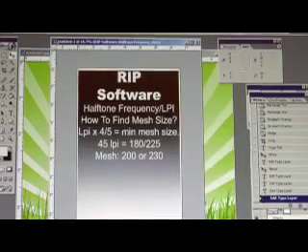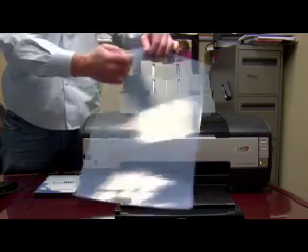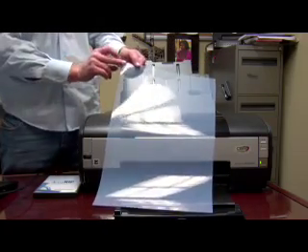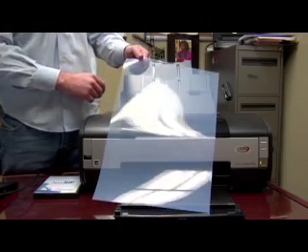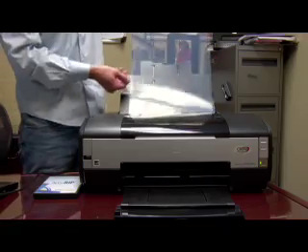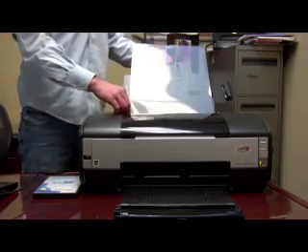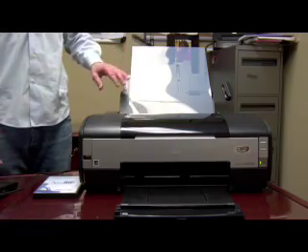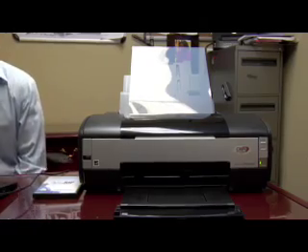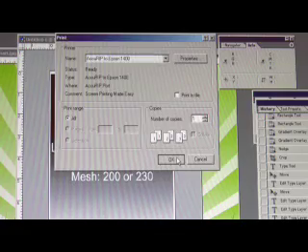Now it's time to load the film into the printer. Waterproof R film has two sides to it. There's a sticky side and a smooth side. You can determine the sticky side by wetting your fingers and touching the corner of the film. If your finger sticks to the film, that's the inkjet receptive side, which must be facing up. Move your paper size guide over, place the film in, and then move the guide back over, snugly against the film, to keep it in place. When using waterproof film, only place one sheet in at a time, otherwise they'll stick to each other. With the film loaded, hit OK to print.